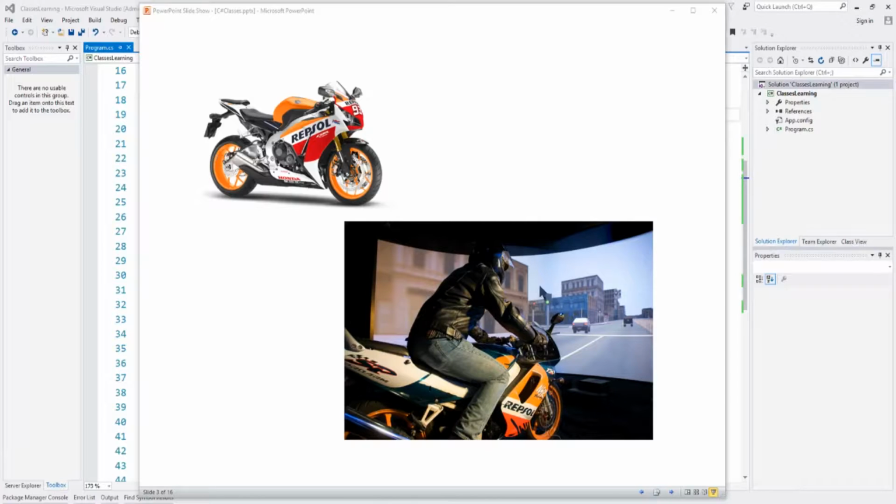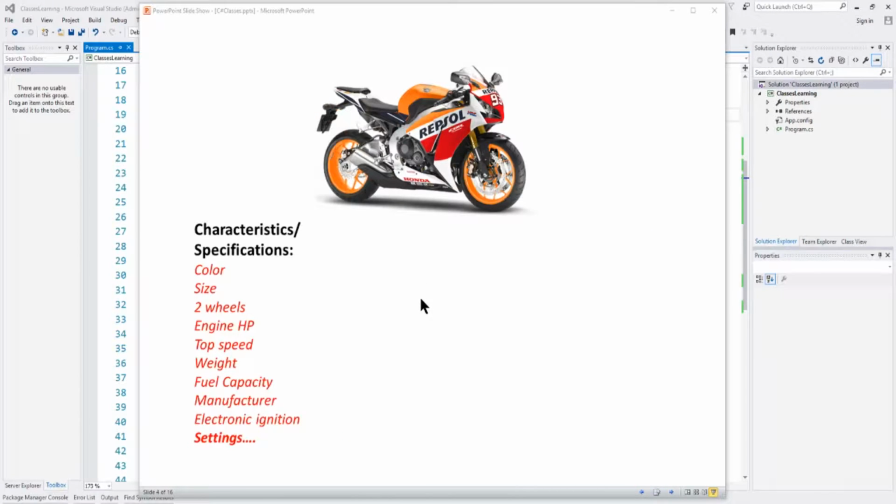So the question is, how am I going to start to develop code to model this motorcycle and how it acts and how to simulate it so your simulator will work? Well, the first thing you can do is the obvious thing, and you can start looking at the motorcycle and making a list of all the characteristics and specifications.